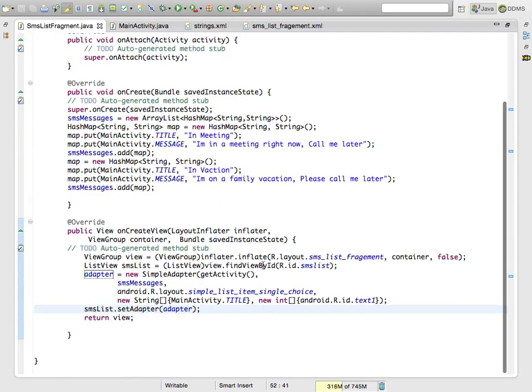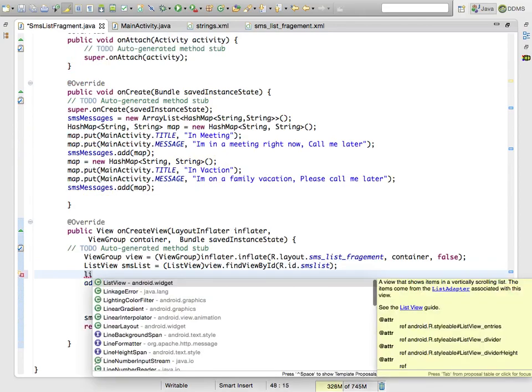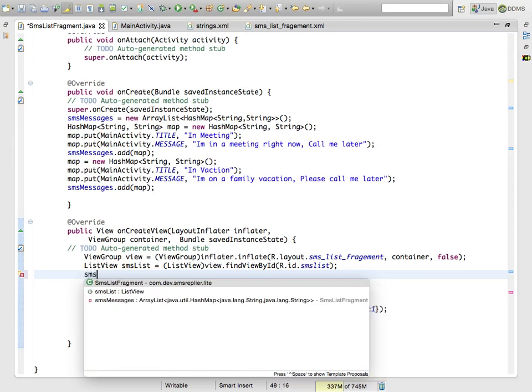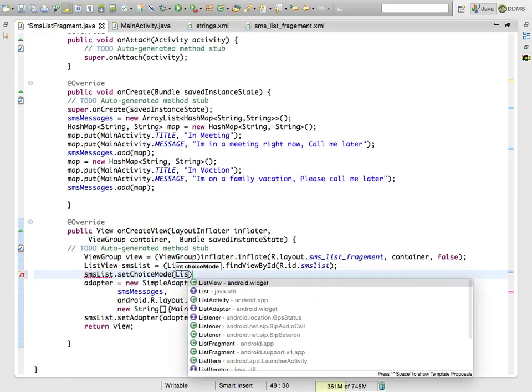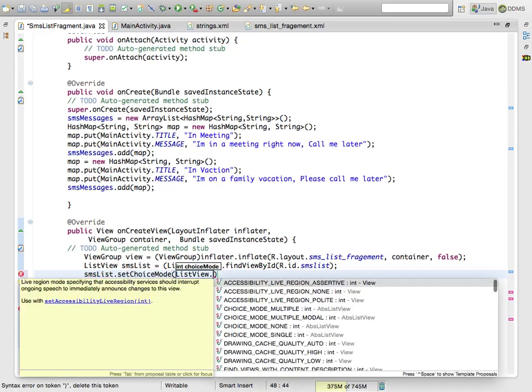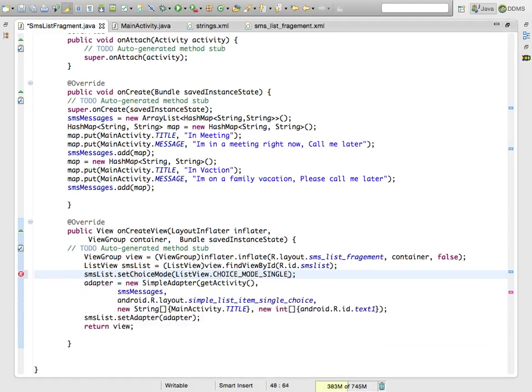And of course, since it is a single choice, I need to tell the list view also. SMS list set choice mode set to choice mode single. Otherwise, the particular radio button or checkbox won't shift or toggle between them.